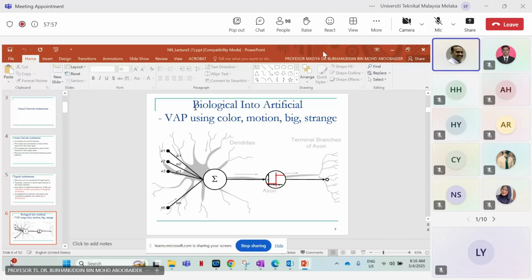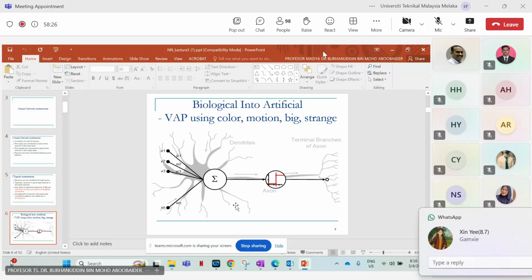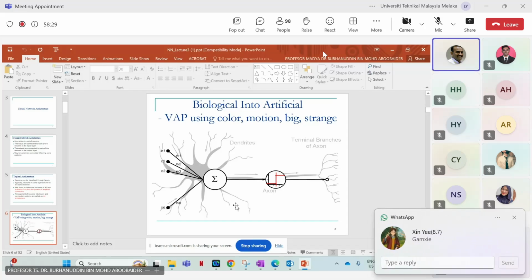So in biological, that's how we think. You get the input, and then you produce the output, or you have data in your memory, then you come out with the solution, for example. Sometimes you want to remember things in your mind, in your brain, right? How do you remember things? There are many ways, right?